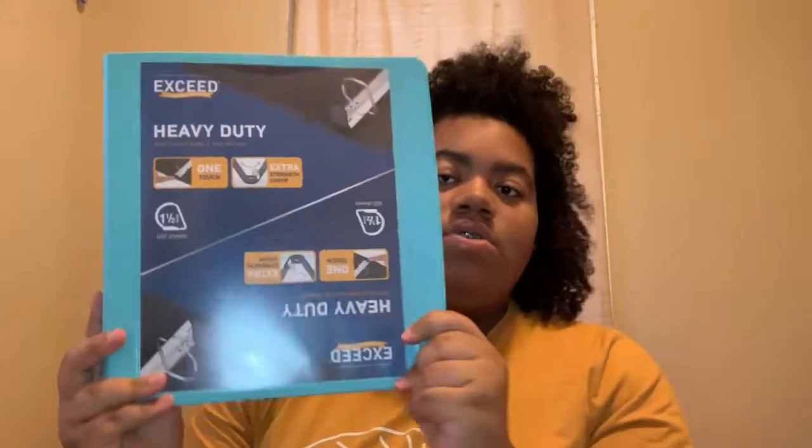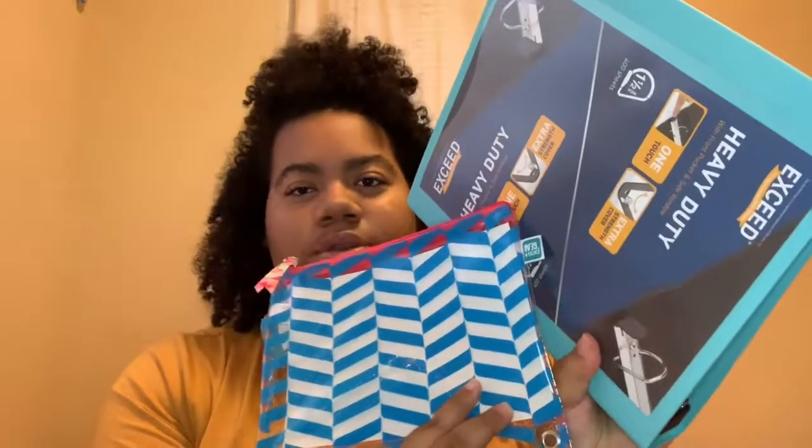For my binder, I got a 1.5 inch. Yeah. I got a 1.5 inch. This little teal. Real cute. And it's cute weather, y'all. It's cute. So, that was the binder. And y'all, look at this pencil pouch. Like, this is so cute. And it's got a little pink on top. They're not the same blue, but, you know, it looks cute together. You get the picture? It's so cute. I wish I could feel it.